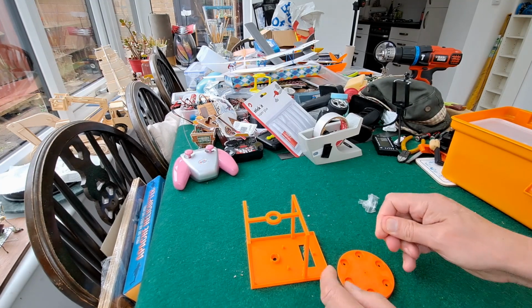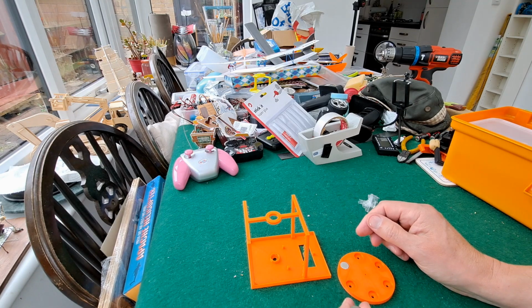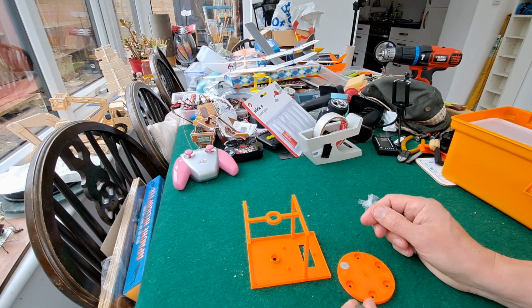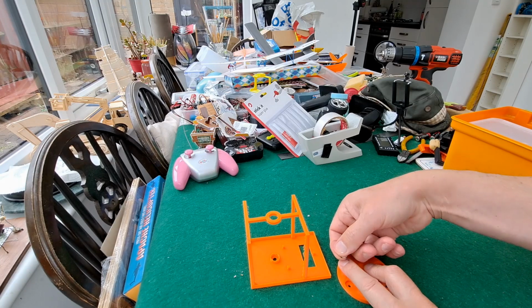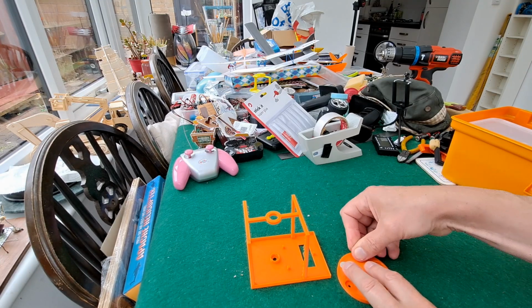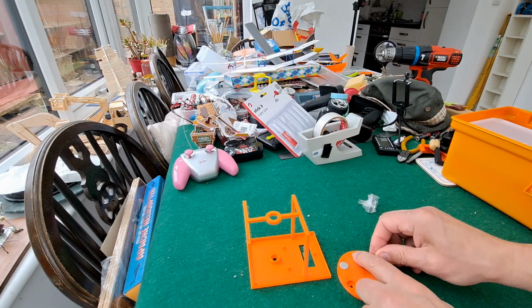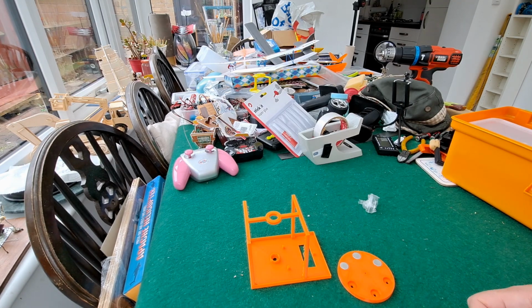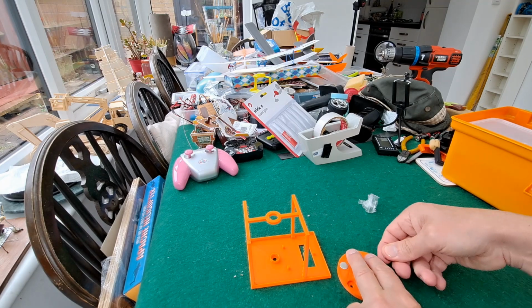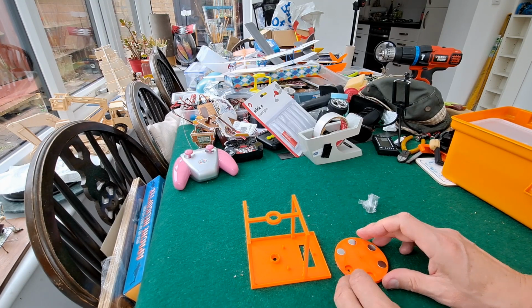Right, okay. Trouble with gluing them in is then if you do want to change your mind, you're a bit stuck. That's a problem, isn't it? I could try a bit of sticky tape on them. They're not going to stay there, are they? Because I could have printed a simple little cover over there. Didn't think of that.